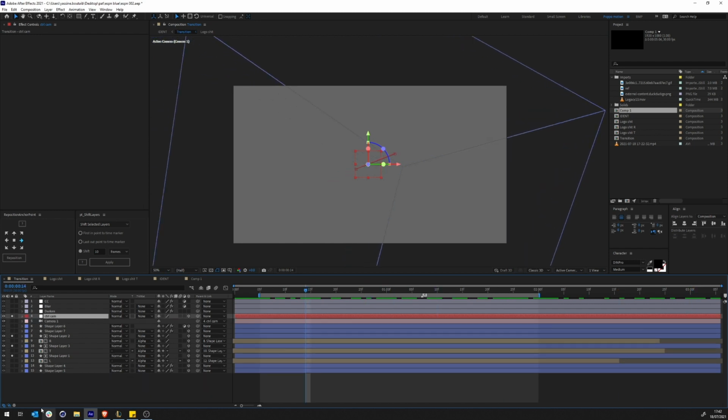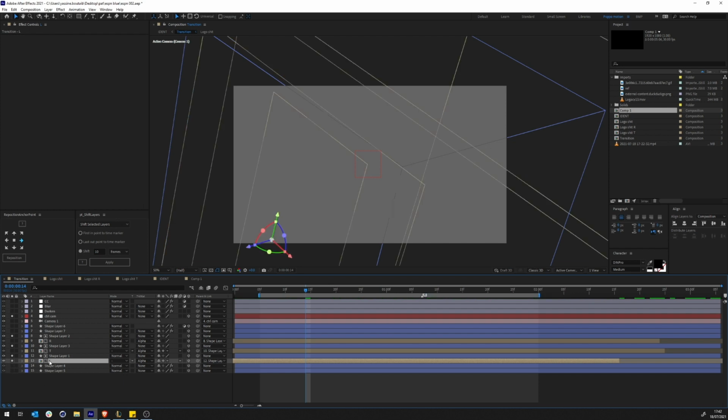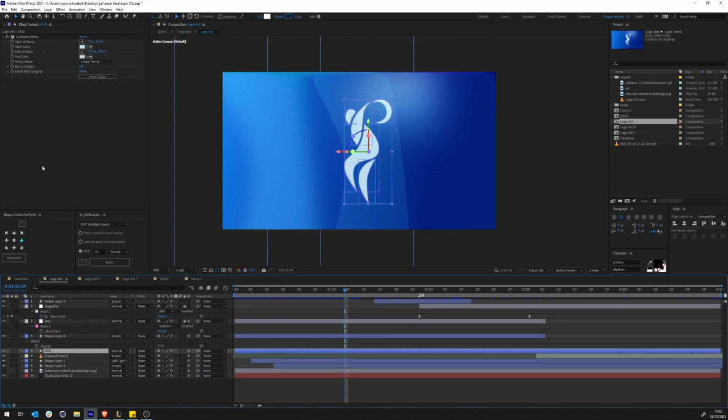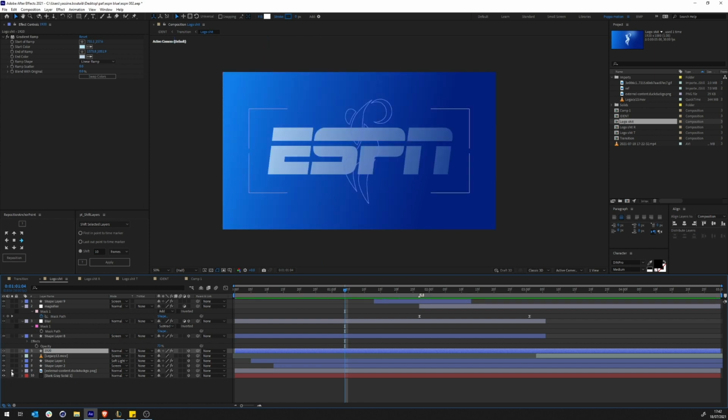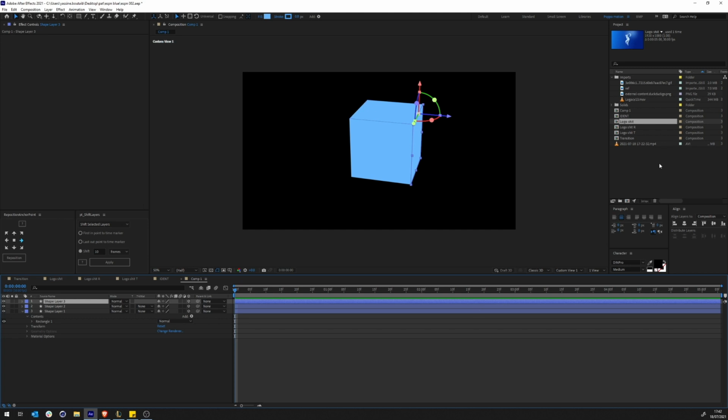Now the next thing, now that I have all this, the next thing what I did was I just created a logo. Excuse the name here, but yeah, I just went and I created a composition where I put the logo in so that I can test each and every one of these. And what I did was I just went here. I created this like that. This was the original comp that I did. So I just created it like that. Nothing animated.